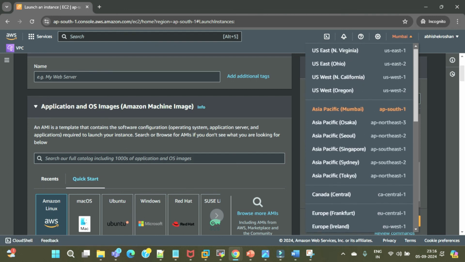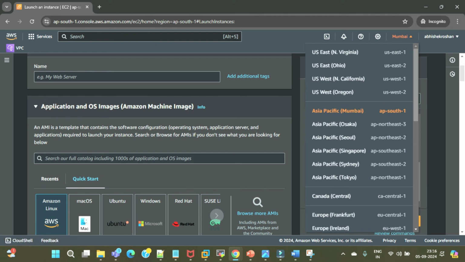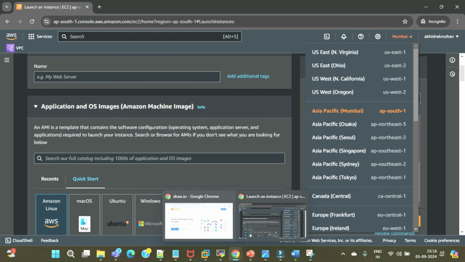You can see also in Mumbai, that is AP South. So the regions are basically in South, and the zones will be A, B, and C. It's basically in South only. In Asia Pacific, in Seoul, Singapore and all. So don't tell whatever you see in your personal account. That is for your practice. You also need to explore what is there in the business account, which we are going to manage at organization level, guys.